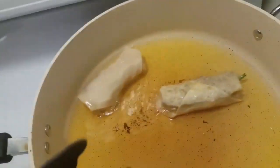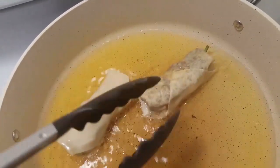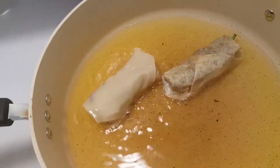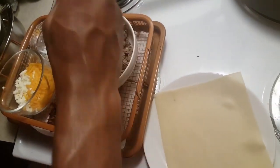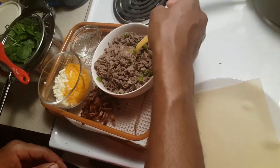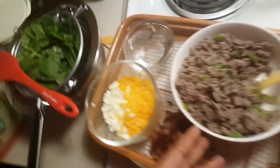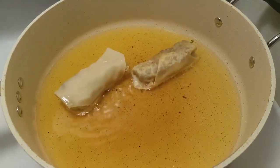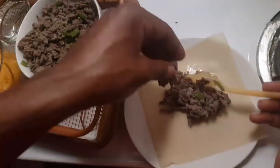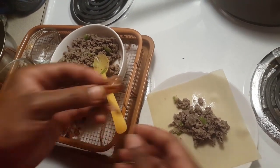And I like to turn them over as they cook, just about a few minutes on one side, just to keep the browning even. And we're going to continue this process until all of this is gone and we have a full pan of egg rolls. And then we'll be back to show you what the finished product looks like. Yes, we will.